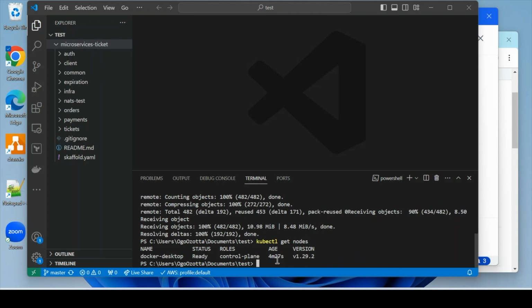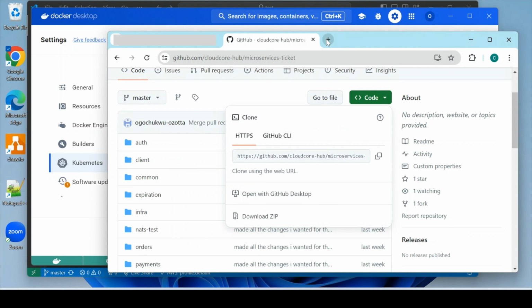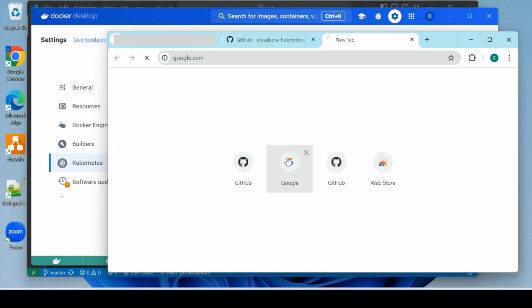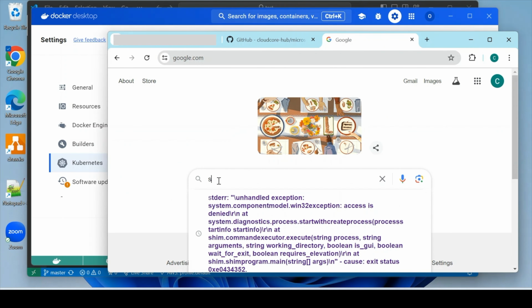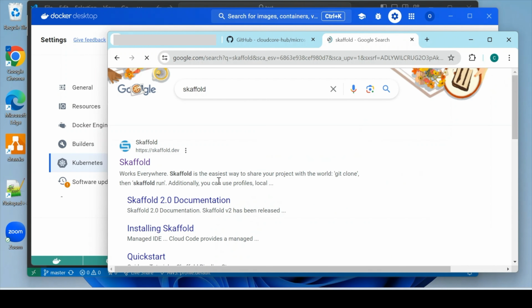Next will be to install Scaffold. And I showed us this in the third video. You can go to Google and search for Scaffold Dev on Windows, but we can also do that here. Let's say Scaffold.